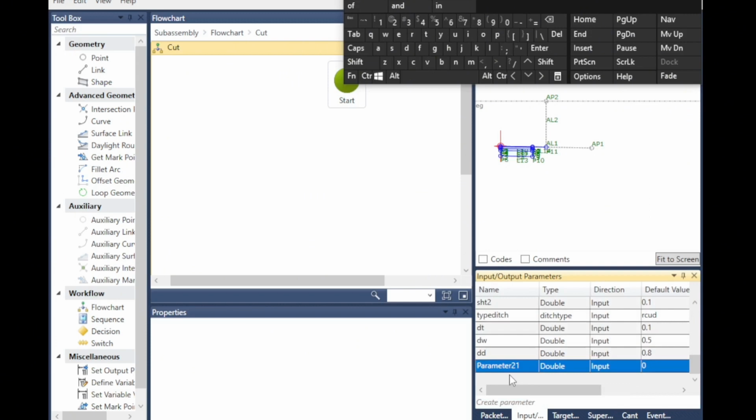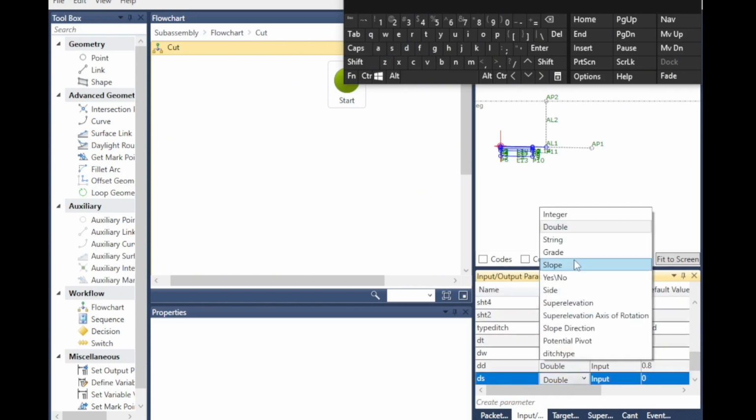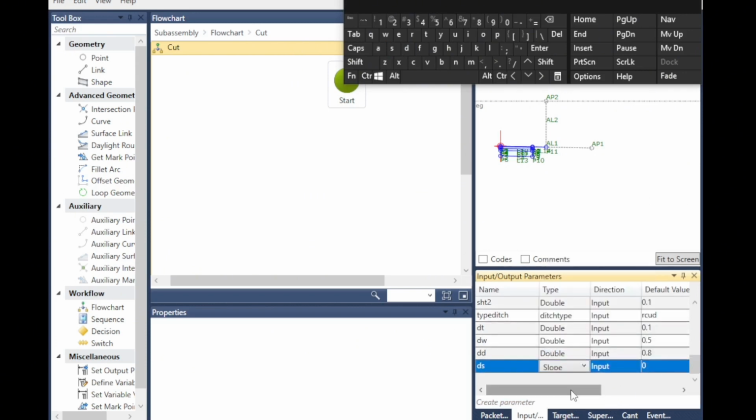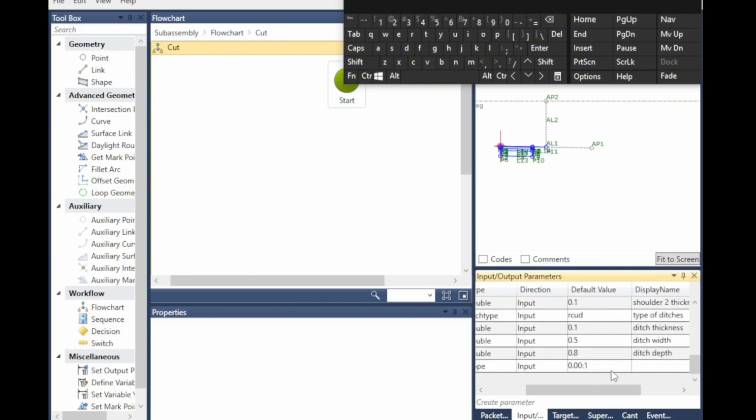Next, DS. Its default name is ditch slope. It is not double, it is slope. I will give 1 to 1 for default value. Again, you can give any number because we can change it in Civil 3D.